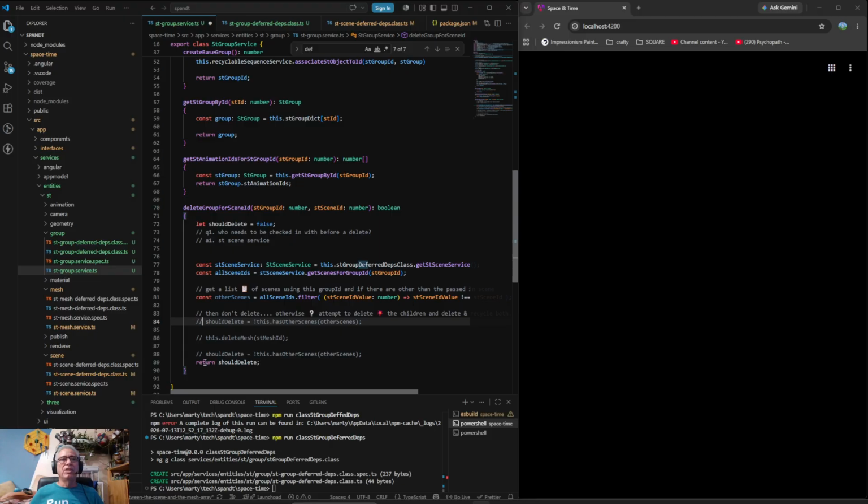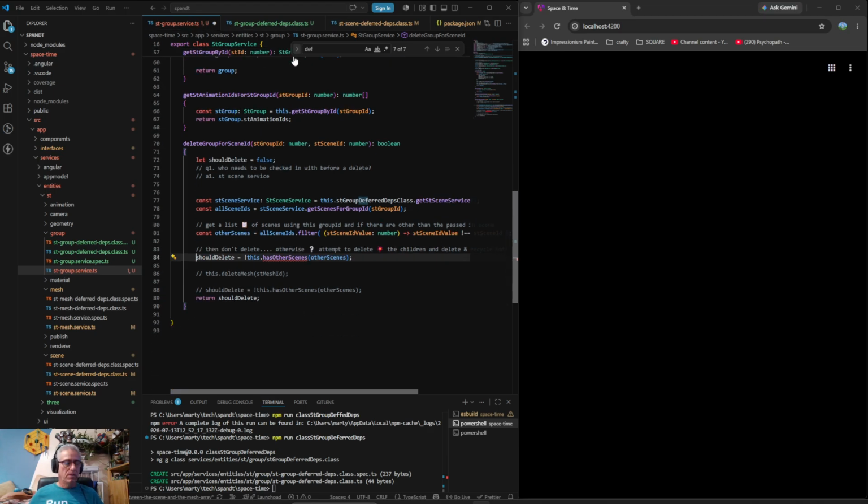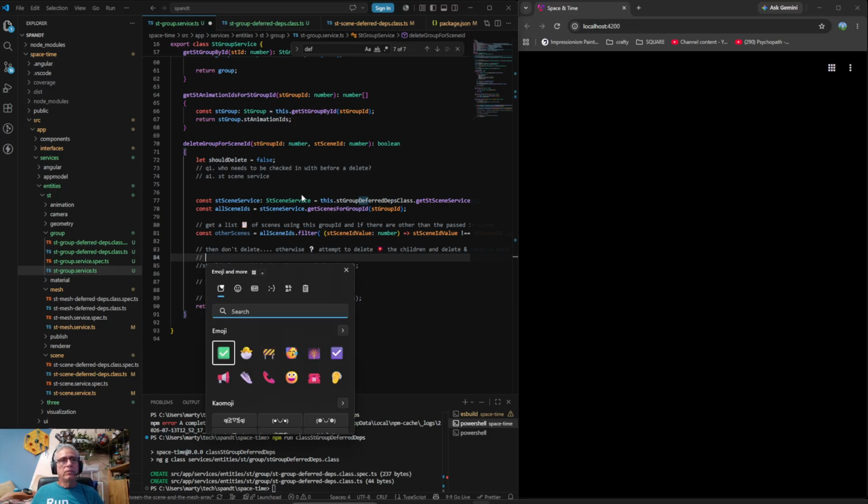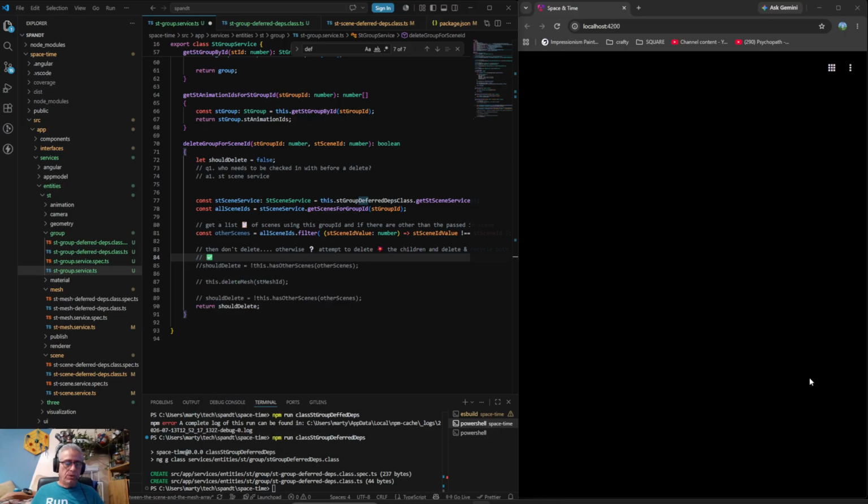So now we want to check if we should delete it. I can't remember why I overcomplicated this, but it seems like I probably should stay with it. I don't even remember why, but anyway, let's see, should delete. I don't have a has other scenes function in here. So I'll put one of those little to do's.